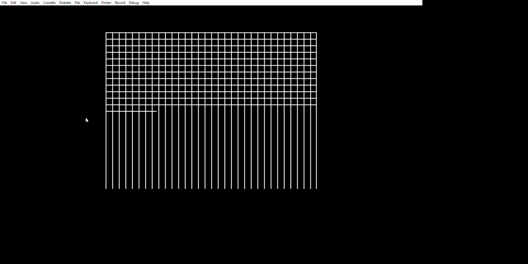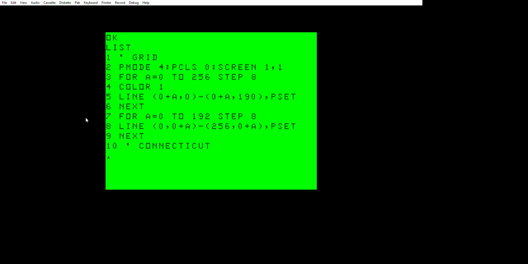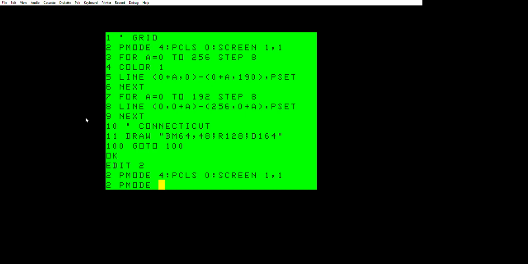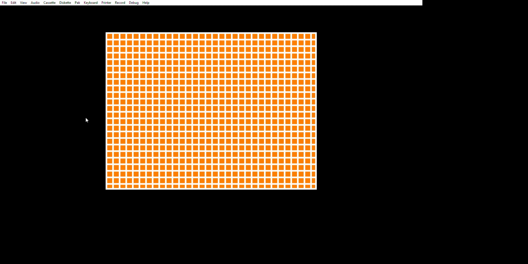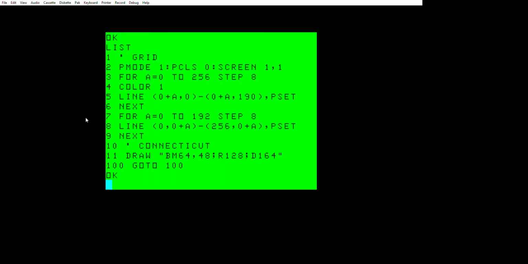And I'm going to put 100, go to 100, so I don't have to keep changing the go-to line. I can't even see it because the grid is over it. This is what I mean about not enough colors. So now I'm really annoyed. I can't see it. There's only 2 colors. I don't have a third color to work with. Okay, I'm changing this to P mode 1. So we have colors here. And that's a lot better. We'll lose a little bit of space, but not much.